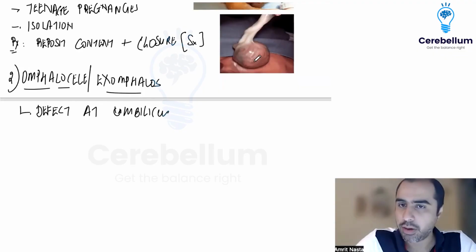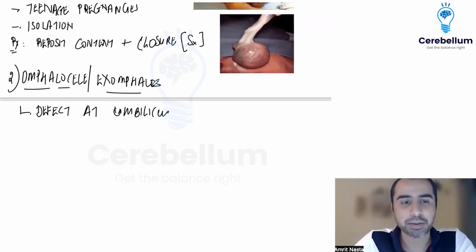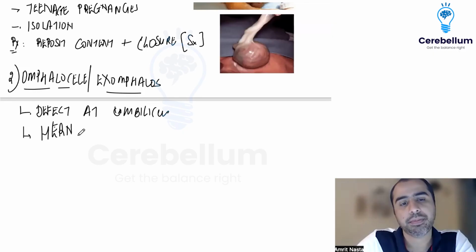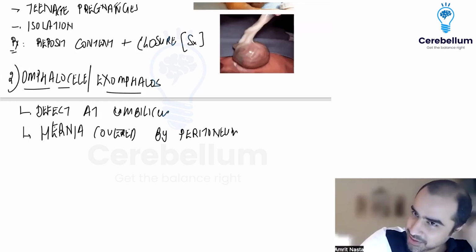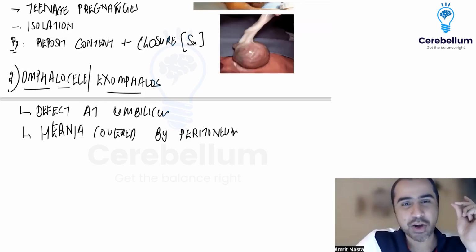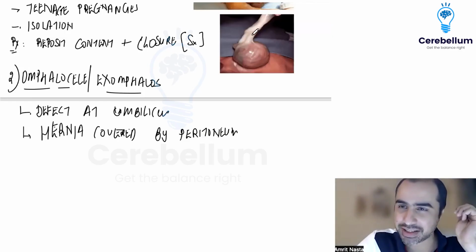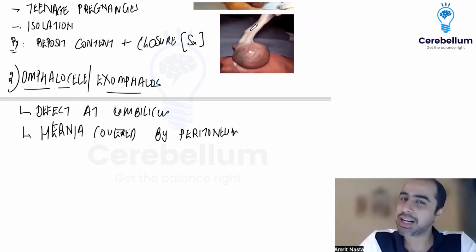And what you see here, you see intestines, but they are not bare. They have a covering. So the contents which are herniating are covered by peritoneum. There are actually 3 layers, but what you see is the peritoneum. What is the white thing? This question came in the exam. Students said, sir, we thought it is an omphalocele with a cyst because they were pointing at this. It is the umbilical cord. Absolutely.